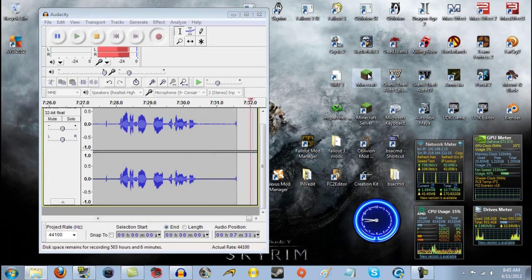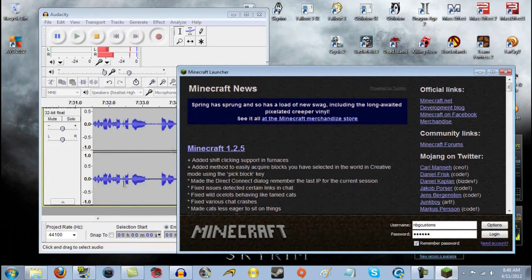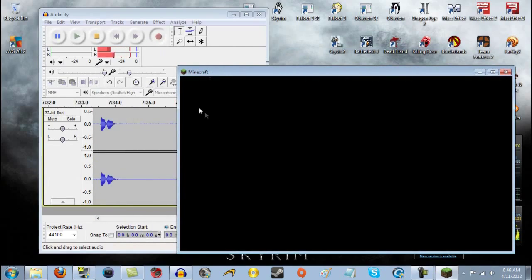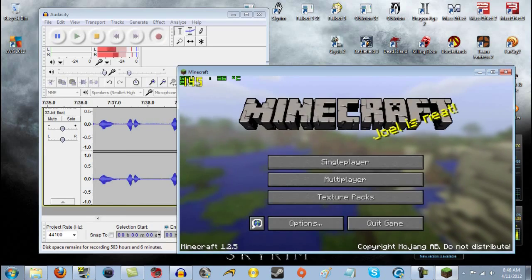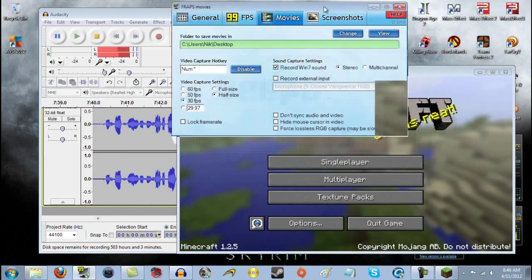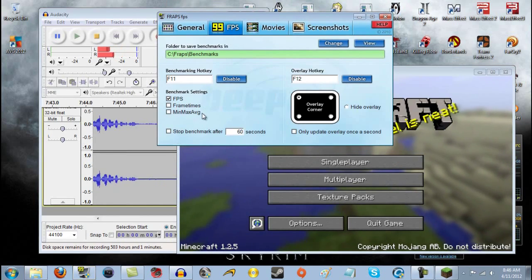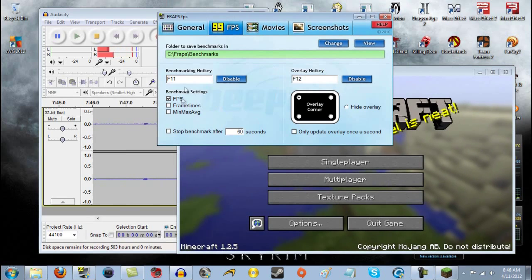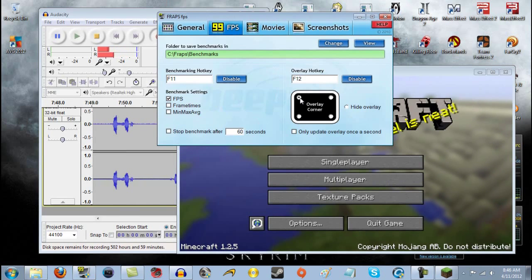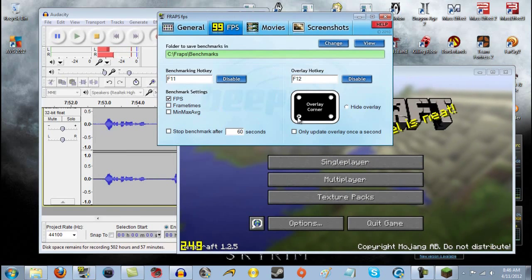Like I said, you just open up a program. Log in. And Fraps. Well, here's Fraps, the yellow numbers. How to get that? You'd go to... Actually, I never did this. Let's see. Frames per second. Just click on FPS and where on the screen you want it to be. See, now the frames per second are there.